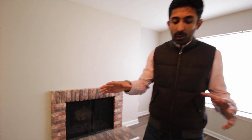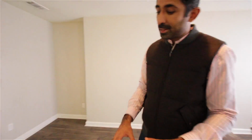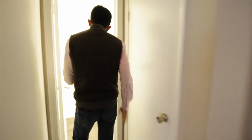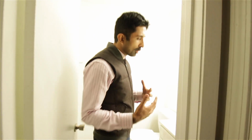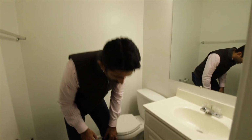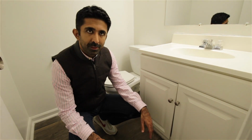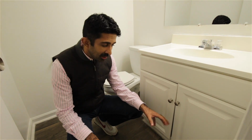Coming through, what we see is the floor is actually very nice. Vinyl floor plank stain, I love this stain. It really brings out the room. But if you come in, there are small little details that I always like to emphasize to people. Even though this person did a job, you see how this thing doesn't line up properly? That basically tells you that this is kind of a shoddy job. And a lot of tenants actually see these kinds of details.